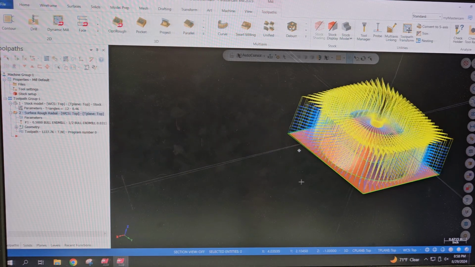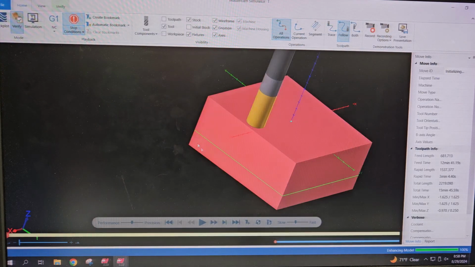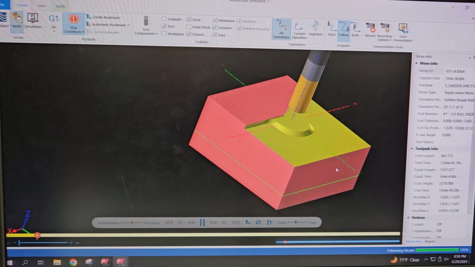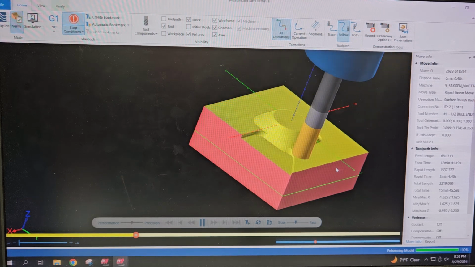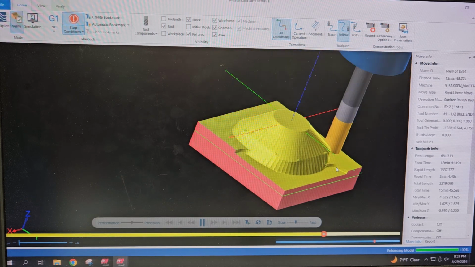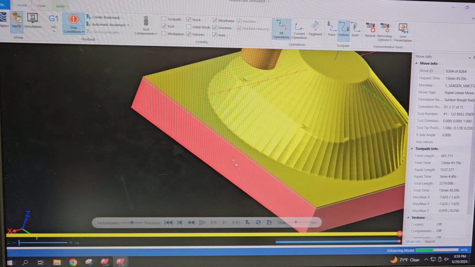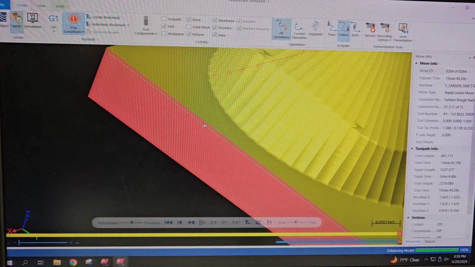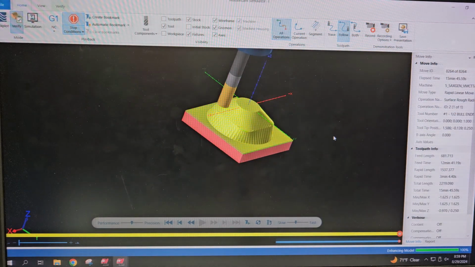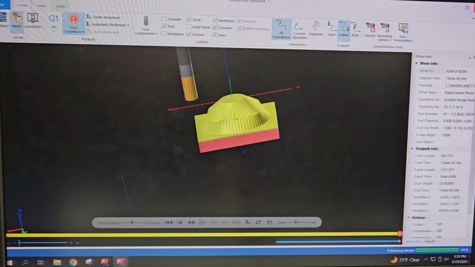Okay. So now we're going to go ahead and see and save that part. And we have 30,000 material left over here for our finish. So that is how my part looks after the first operation.